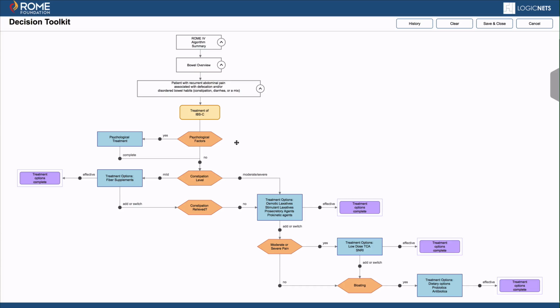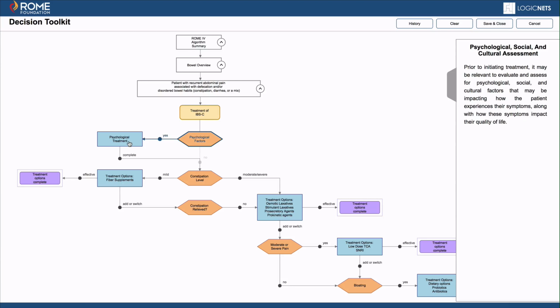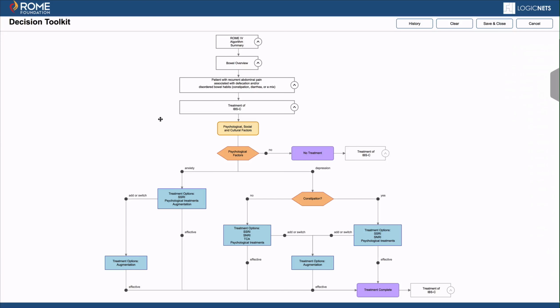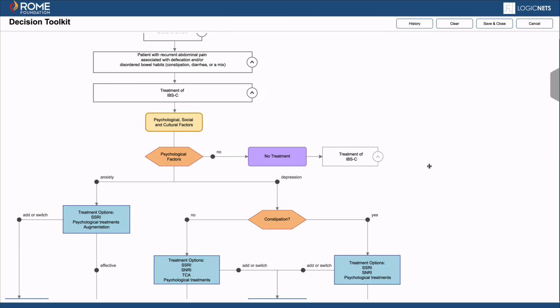In treatments, the MDCP pathways take us step by step through progressive stages in which multiple treatment options are presented for the clinician to review and recommend at their discretion based on immediate access to supporting information. In the case of IBS-C, as with most of the conditions, it is first recommended to consider if psychosocial factors are present and should be treated. We can select this option and you can see that it navigates you to a separate pathway for psychocultural treatment. You can navigate this pathway and return to IBS-C after selecting or reviewing options here.